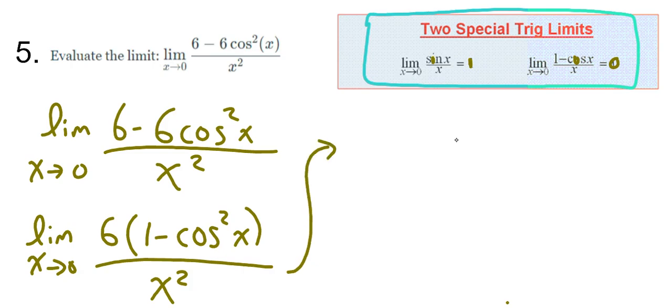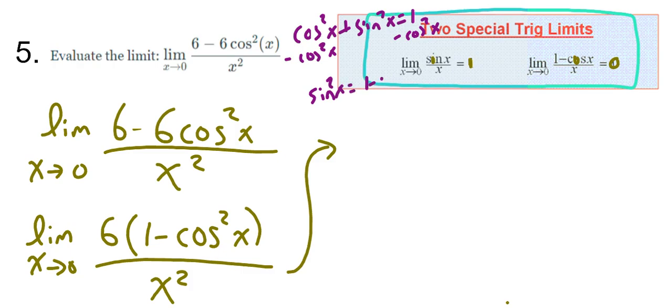That was our, well, okay, that wasn't our last unit, depending on what year you're watching this. So if you forgot, that came from cosine squared plus sine squared equals 1. When I see 1 minus cosine squared, that means someone took the identity and moved it around. So we have sine squared equals 1 minus cosine squared.